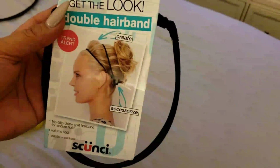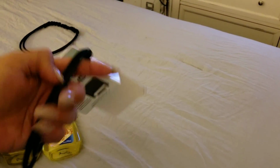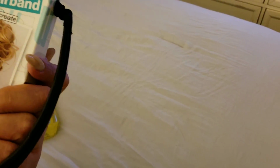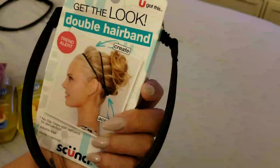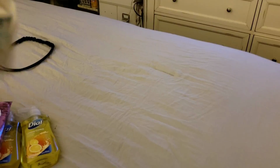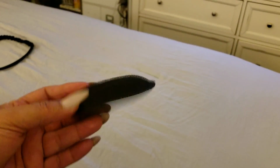And I picked up some of these and I was wearing one. But I'm also going to give this one in a basket too. And it comes with like a bump kind of tool. And a rubber band, I think. And this is by the Scrunchy? I don't know how you say it. By that brand. So I got 2 of those. Those are for our Easter basket. Let's see, it came with this. I think you put this on your head to make like a bump. I don't know, something like that.